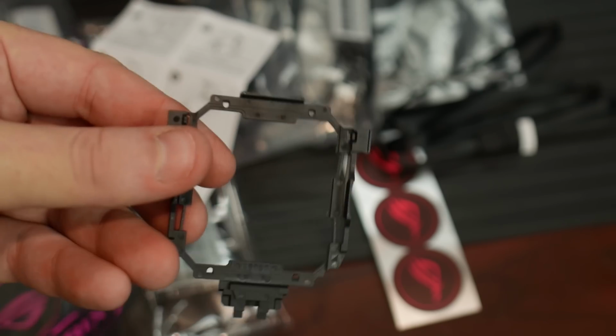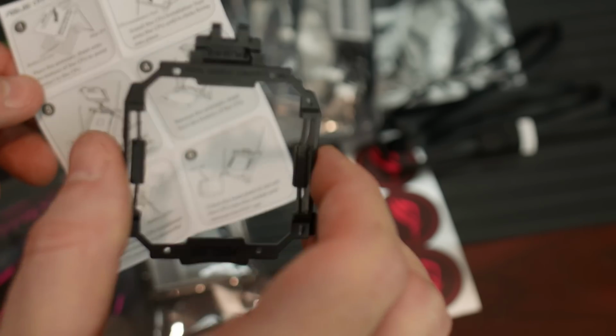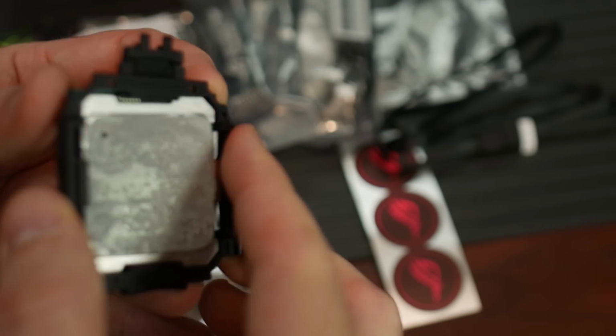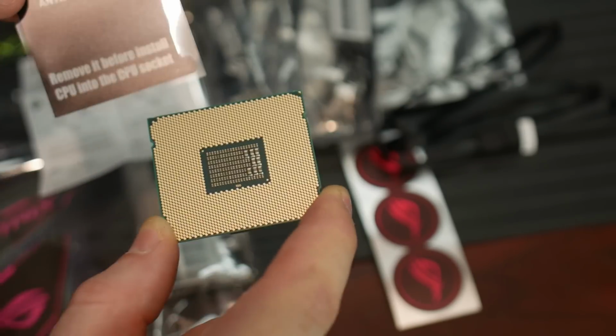Now, the first thing I will segue about before talking about the software is that Asus has really stepped up their game with their CPU installation assistance thing. So in the box is this plastic thing. We looked at this a little bit on Skylake, and it was just a plastic thing to sort of hold the CPU for you while you installed it, to help make sure that you didn't accidentally install the CPU wrong. Asus has stepped it up a notch. They've got a custom socket on the motherboard, so if you're super paranoid about installing your CPU, or you're afraid that you're accidentally going to install your CPU wrong or put it in at an angle and then crush some of the pins and ruin the motherboard, you can use this mechanism.